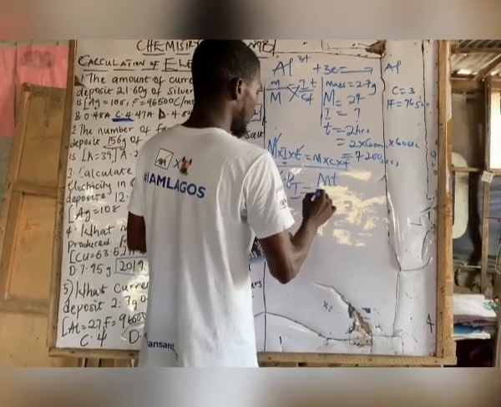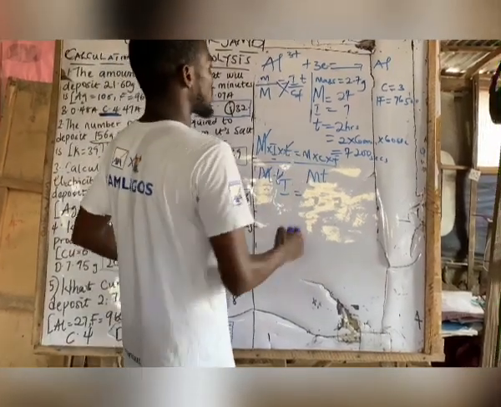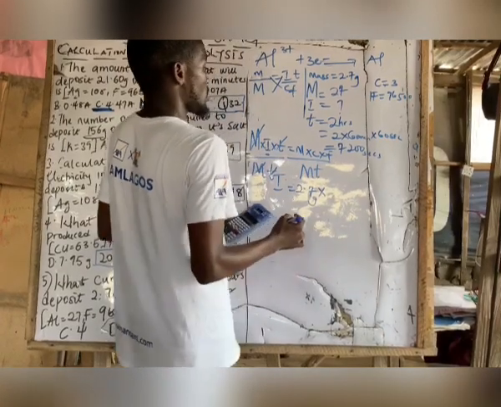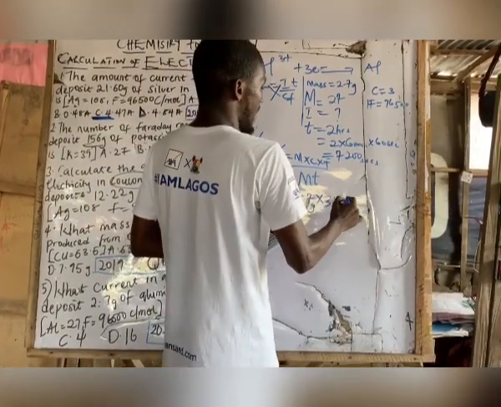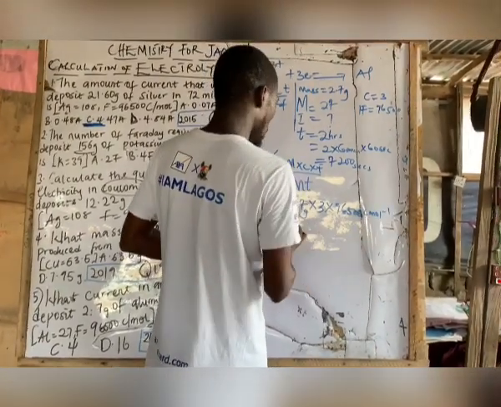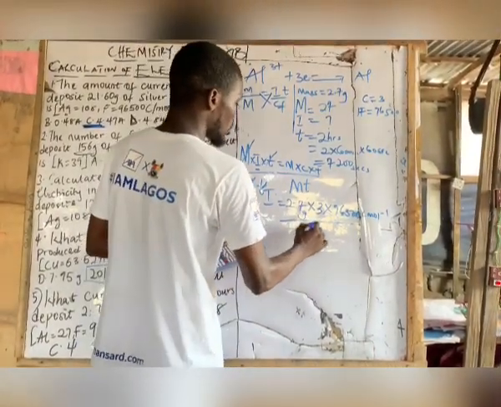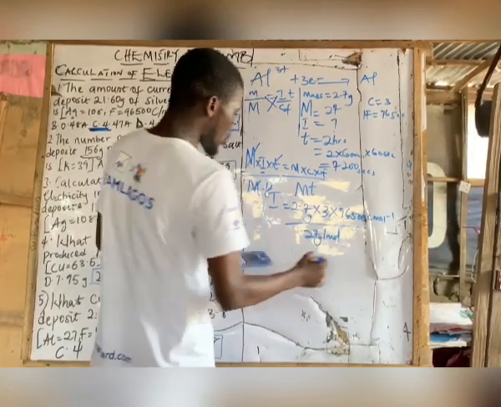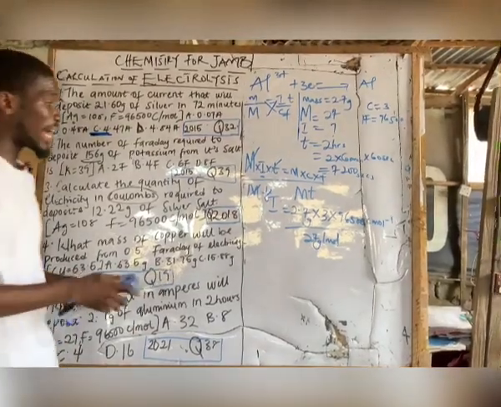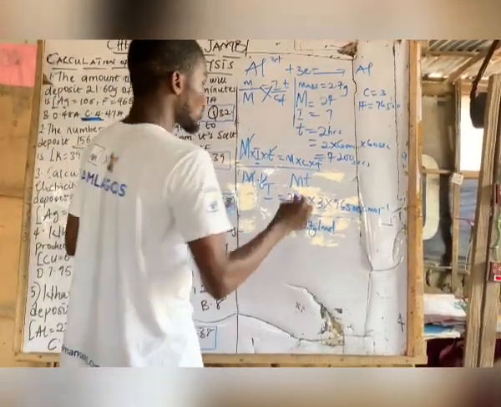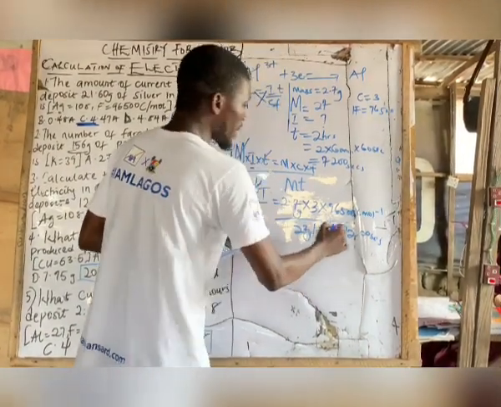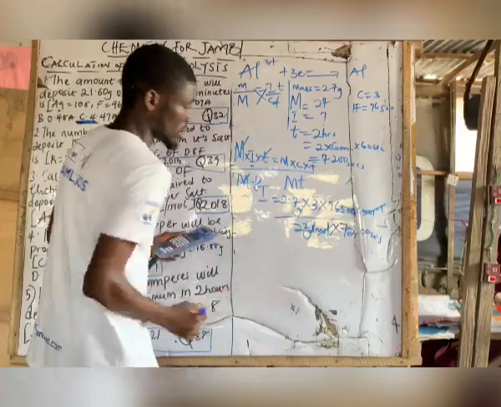So our I, our mass is 2.7 gram. Our C is 3 multiplied by 96500, don't forget the units, coulomb per mole, divided by our molar mass, 27 gram per mole. Go back to this place now. When JAMB is giving you the equation, there are no units here. So our unit for molar mass is gram per mole, multiplied by the time in seconds. The mole we cancel, the gram we cancel. Hope you are seeing it.